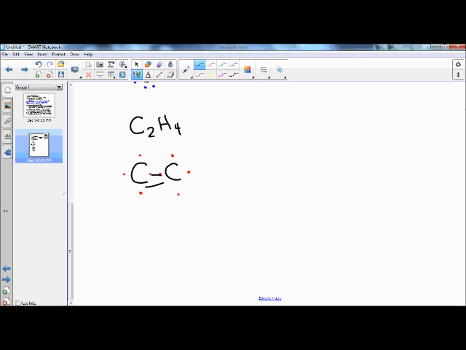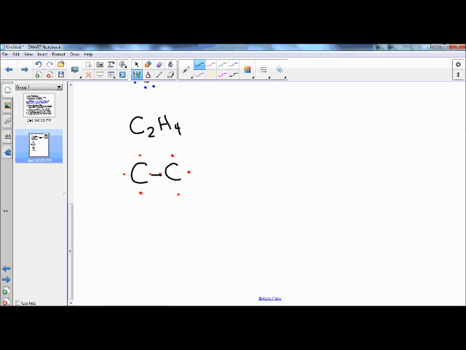Then you're going to have to think about what goes on. Don't just start attaching all the carbon dots to each other, because you have to attach hydrogens. If you have 2 central atoms, like 2 carbons, it's really important that when you put the hydrogens on, you make the molecule symmetrical. Remember, symmetrical means that one side will look as much like the other side as possible. So you want to distribute these 4 hydrogen atoms equally on each side, so each carbon roughly gets the same number of things bonded to it.